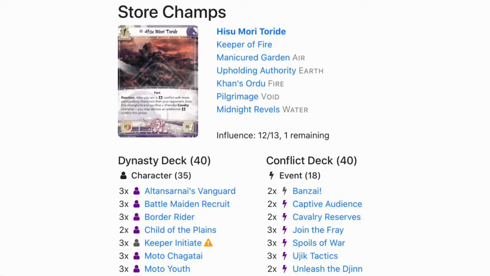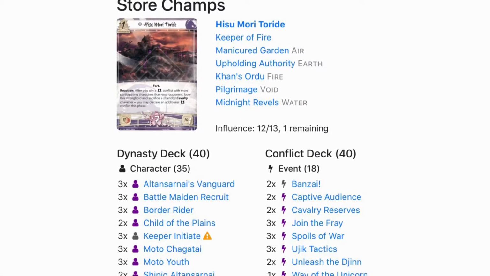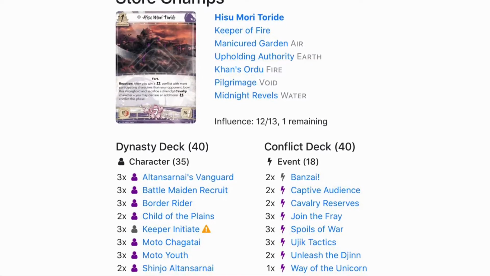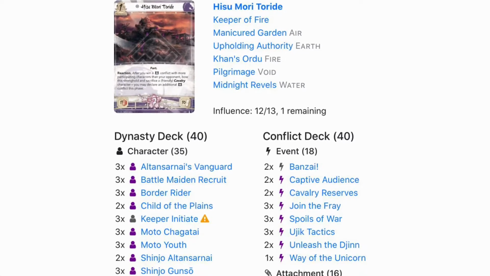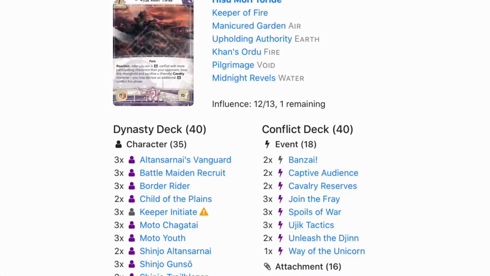Again, we have a semi-traditional Swarm Keeper of Fire HMT deck. It's a lot of small characters with things like Join the Prey, Unleash the Djinn, and Makeshift War Camp to really pump up the numbers game. We only have 2 cav reserves, as I was finding that third one was often dead in my hand due to the tempo of the deck.